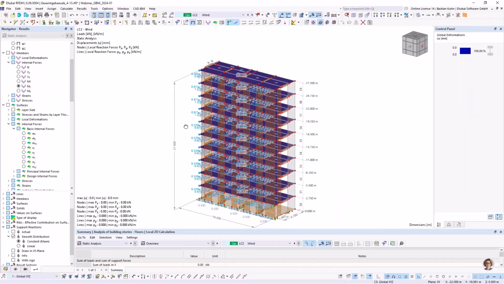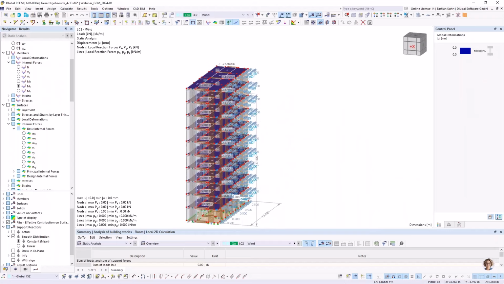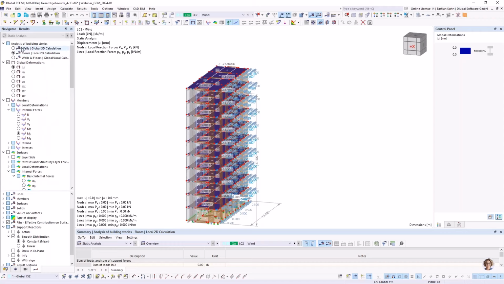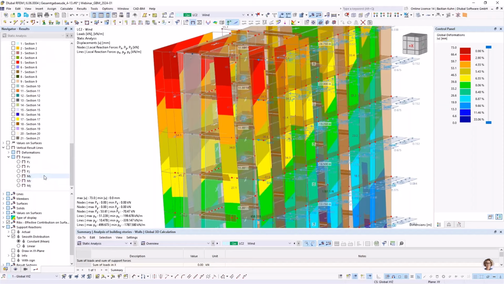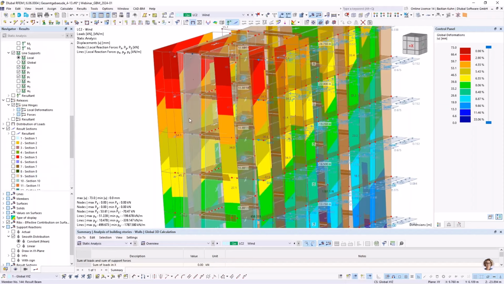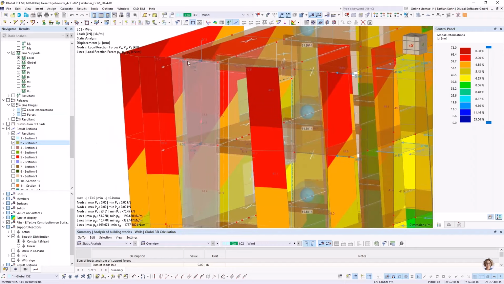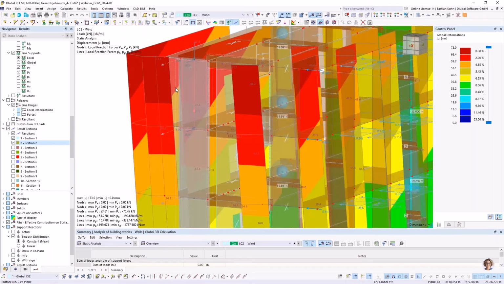Okay, and here in this model where we are using the building model, this is now perfect for analyzing such bigger structures. When we take a look at load case 2 and the wall, and maybe also the resultant, that would be something where the shear walls that I defined play quite a big role, and we're looking for section 1 and 2, because you see that in here you have the horizontal force of 5 kilonewton in total that goes through the wall, and here are introduced as a new loading to the story underneath. So this is how the load transfer in this add-on works.